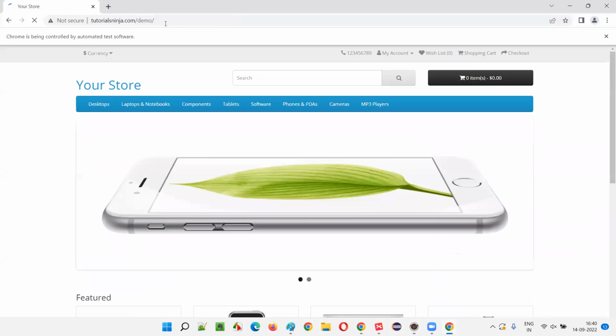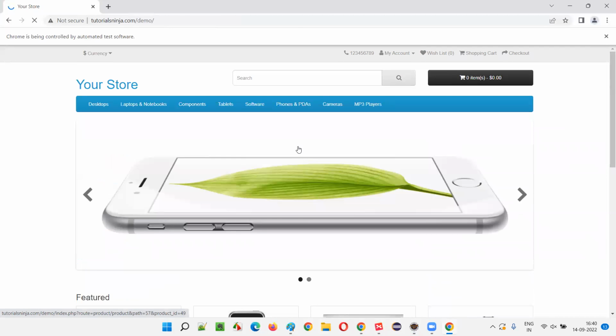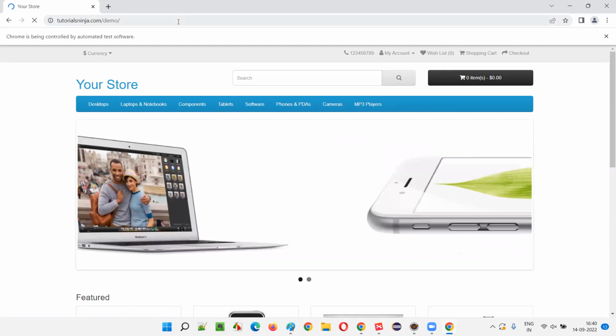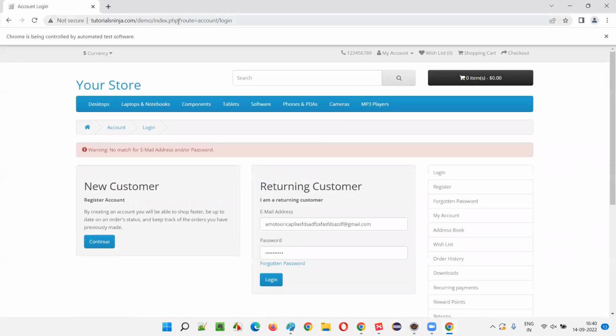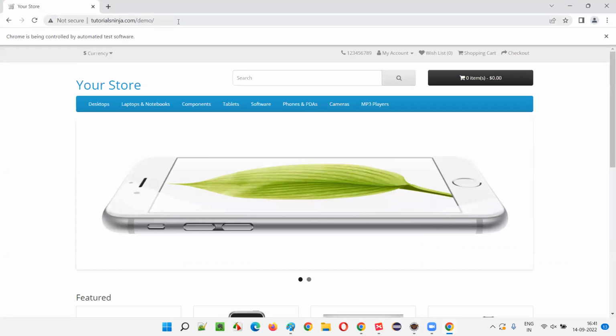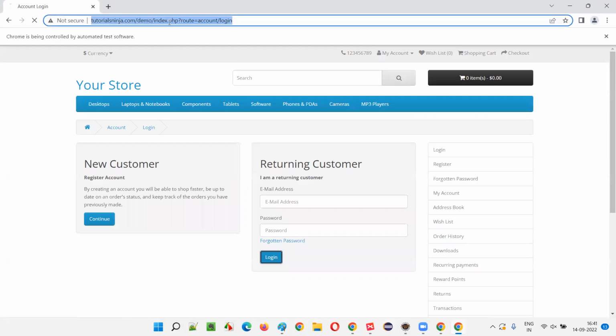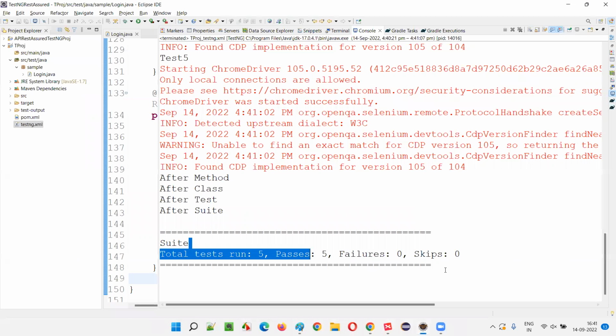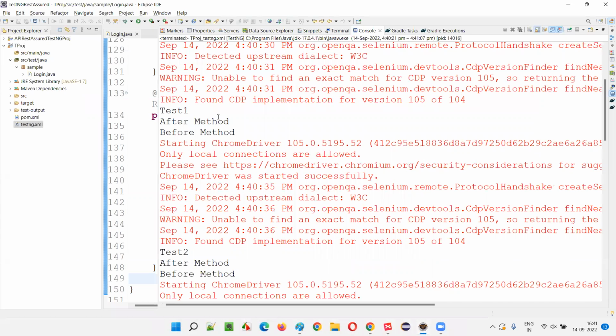This is taking time. You see test three, after method. Before test is running, because after three test methods, I have included the other two test methods in a different test tag. That's fine. So test five got executed. Anyhow, we'll see the order, guys.